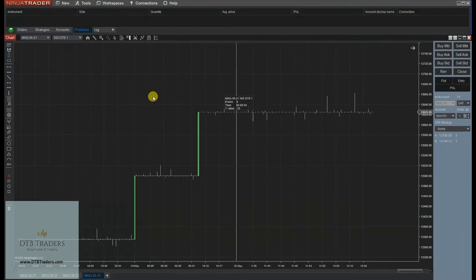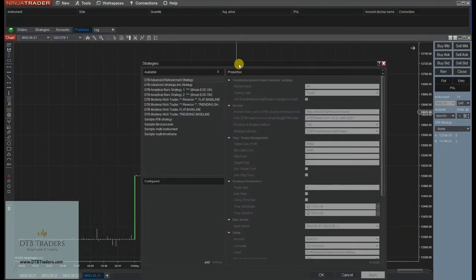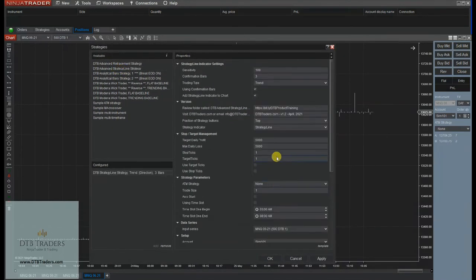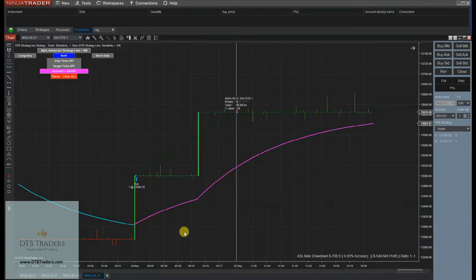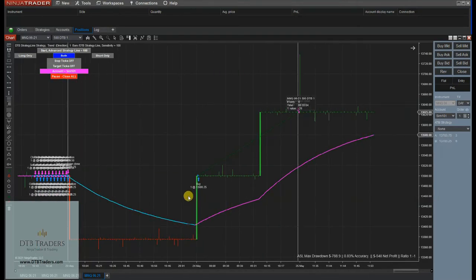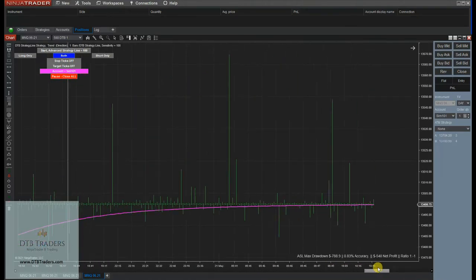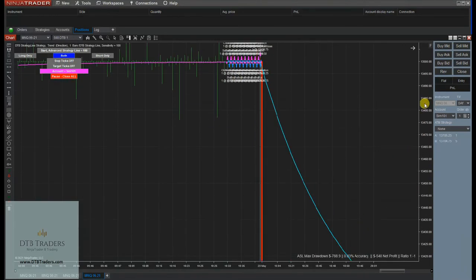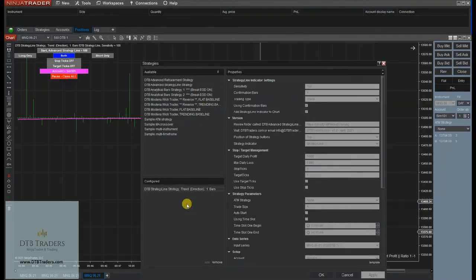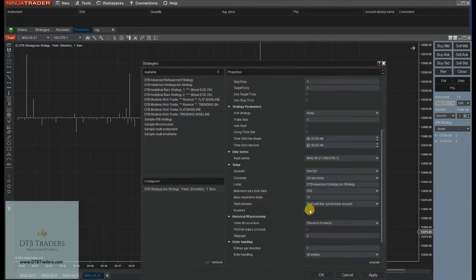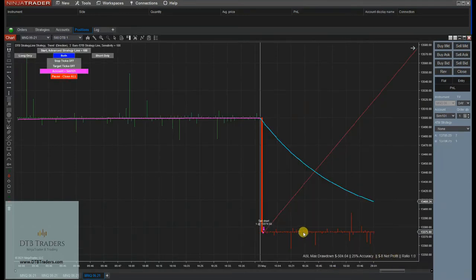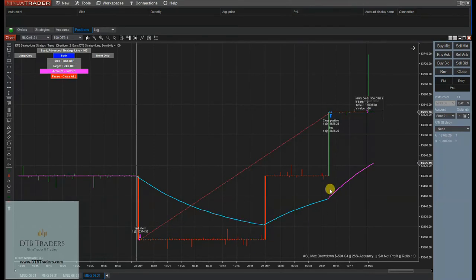So you could also apply that strategy to this chart. So I'll just pop it on here just for interest's sake and see what it looks like. Okay, enable, apply, and okay. So what this will do is it's going to enter. Okay, it doesn't work well on the flat baseline. I just remembered something here, because what it does is it's going to zigzag on every bar cross. So what you actually have to do with this is you need to increase the confirmation bars to 2, and that will change the value.